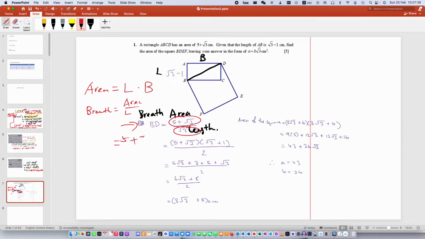So basically you put in this, and then you divide by square root 3 minus 1, and then you will get the answer, which is, let me just take this as the correct answer first for this division, take it on faith. Then you will realize, hey, this is the breadth, right? So this is equal to 3 square root 3 plus 4. Then you will realize, oh yeah, I'm doing it for the breadth. Well, I'm supposed to get BD, which is the diagonal, which is called the hypotenuse, if you don't know. Okay, so you see, in fact, there are a lot of opportunities for you to make mistakes.